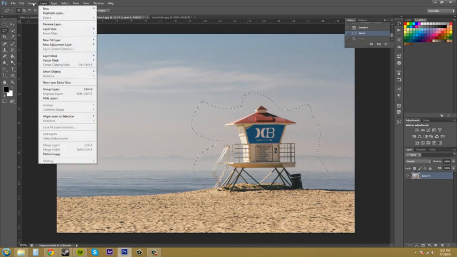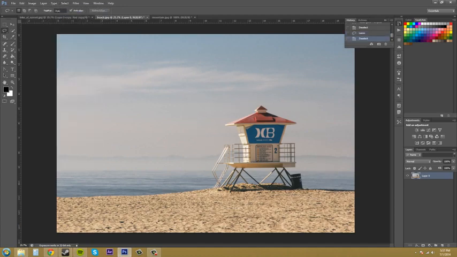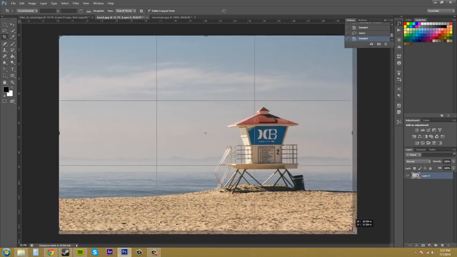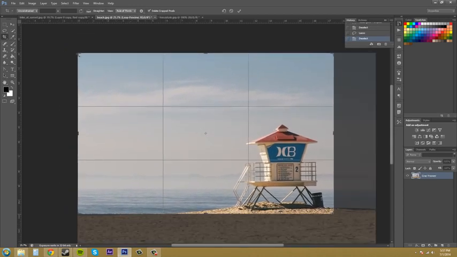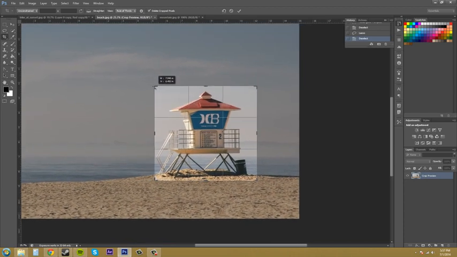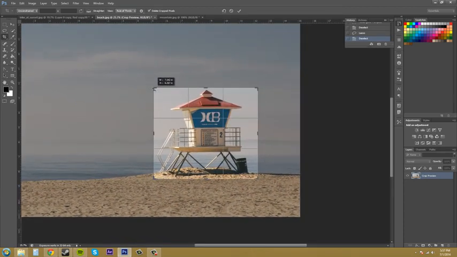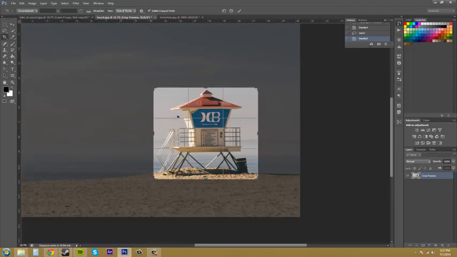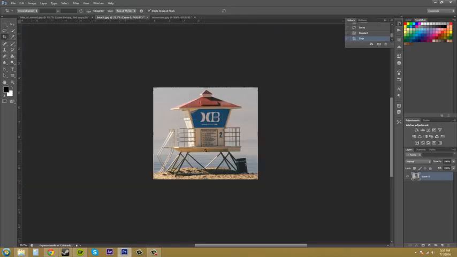So let's go to Select, Deselect, so we don't have anything there anymore. And we're going to come down here to the crop tool. Click on it, and you can see that in the corners we have our crop selection area. So if we drag this, and then drag this down some more, we have our area here that we are going to crop. And it's within this grid-like area. This is what's going to stay in the crop. So if I hit enter, it's going to crop that area, and that's pretty easy.